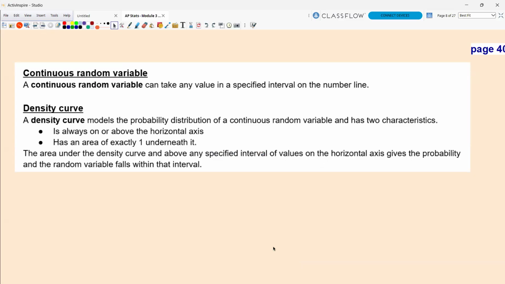The first thing we have to define is a continuous random variable. It's kind of like a random variable, but instead of having defined numbers like one, two, three, it can have numbers that are between values, like decimals. So a continuous random variable, don't think of it as a histogram, think of it more as a nice curve. What kind of curve might be considered a continuous random variable? Well, maybe a normal curve. But the general name for these is a density curve. Density is basically any curve that defines a probability distribution, and it has an area of exactly one underneath it. So a normal curve conveniently fits that, but it doesn't have to be normal.